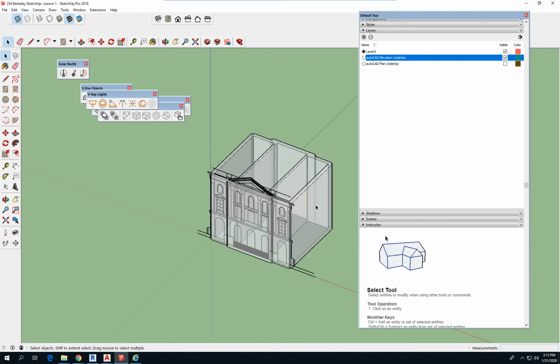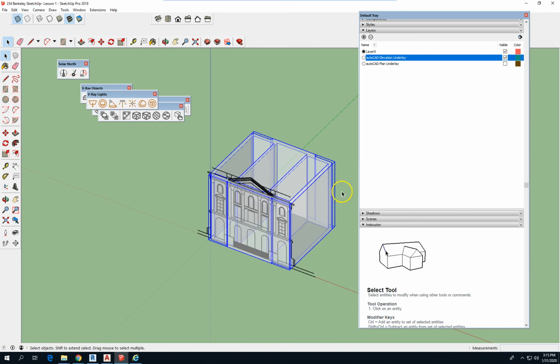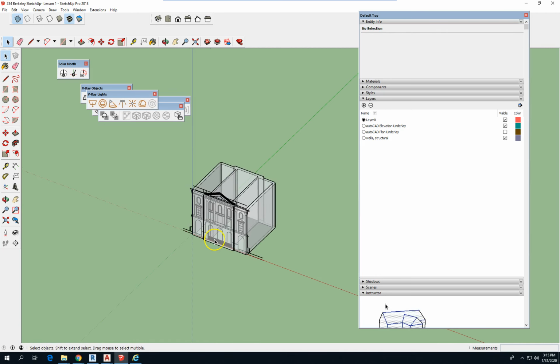So I can triple click this, 1, 2, 3, make it a group, create a layer for it, walls, oops, structural, and go ahead and place that group to the wall's structural layer.